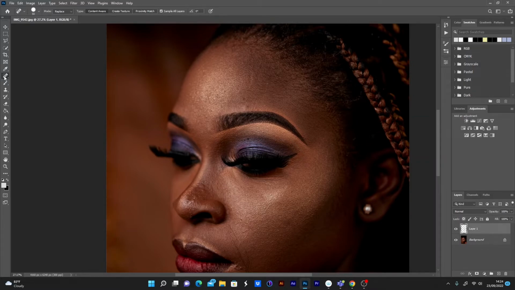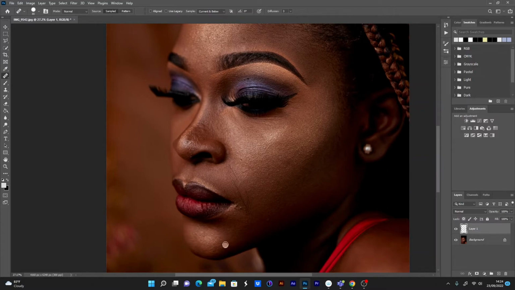Okay, so I can just switch back to my healing brush tool, as I just wanted you to understand that there are different ways of doing the same thing in Photoshop, and however works for you is totally fine. In the end, it's the result of our image that we are really particular about. We are trying to see that we spend as little time as possible in doing all of this process, right? So that's it.